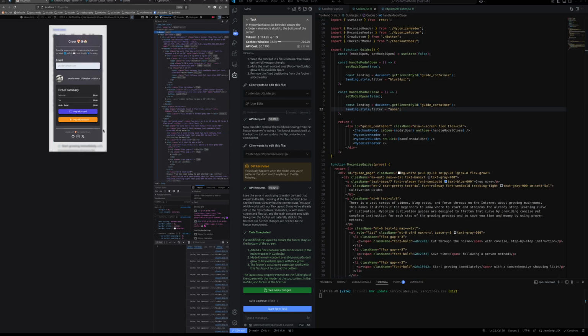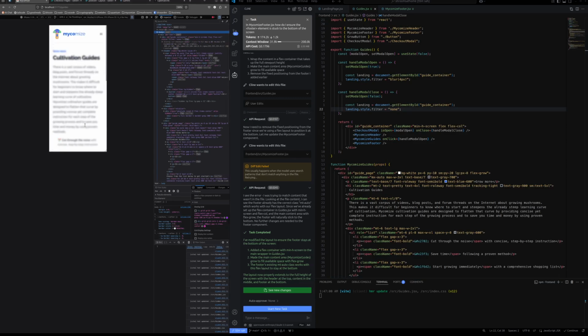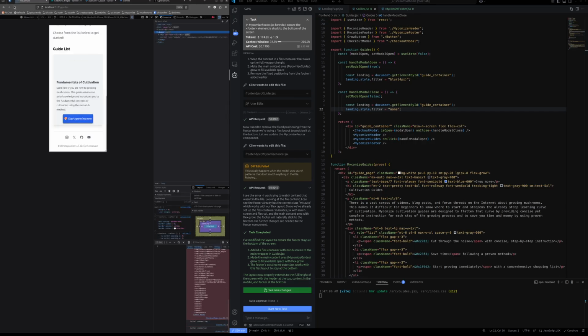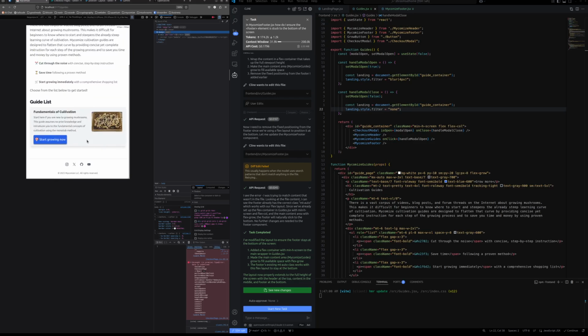So I have the blur, I have guide container as the ID.